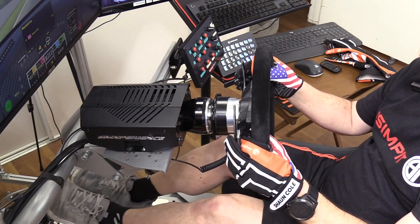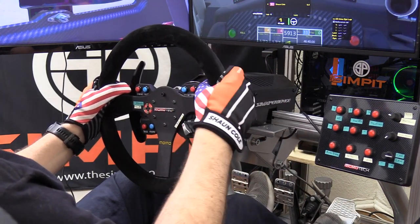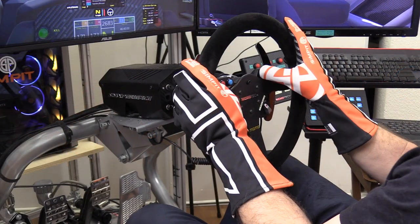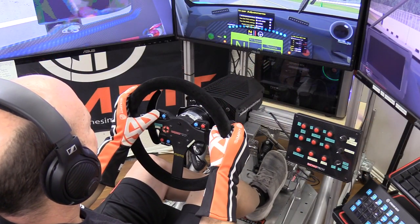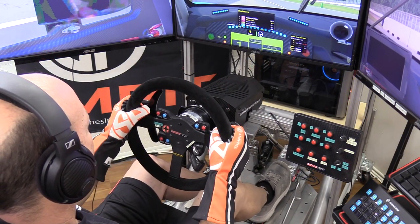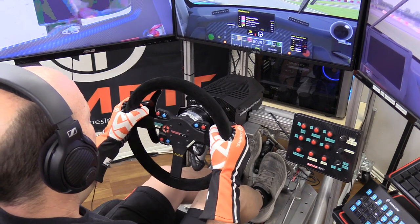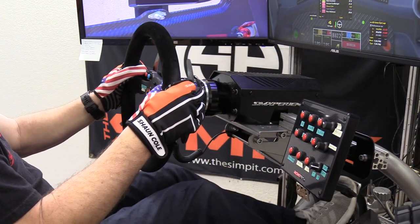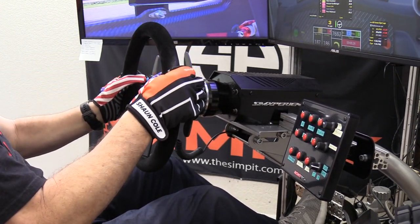Other factors to consider when wearing gloves while sim racing is button pressing. A lot of our steering wheels have very small buttons, many without protected or shielded buttons, so using a fat-fingered glove is going to be more difficult than bare fingertips. It means it's harder to precisely press a wheel button, harder to press a button box button, and downright impossible to use a keyboard. With more high-end wheels we are starting to see larger, more protected buttons with better spacing as our equipment gets closer to real automotive standards.